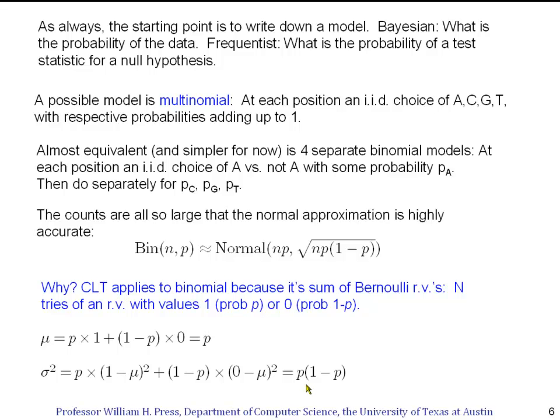Now the central limit theorem. The central limit theorem says that if we add n such random variables, I guess I'm a little confused in this slide between capital N here and little n here. They're both supposed to be the same thing. So if we add n random variables, the mean is n times the individual mean, or np, and the variance is n times the individual variance, or n times p times 1 minus p, and of course the standard deviation is simply the square root of the variance.